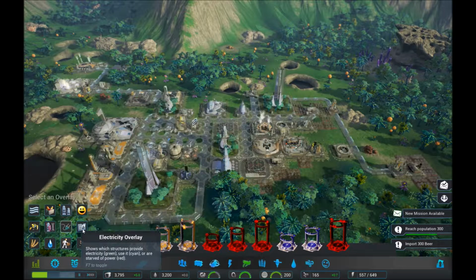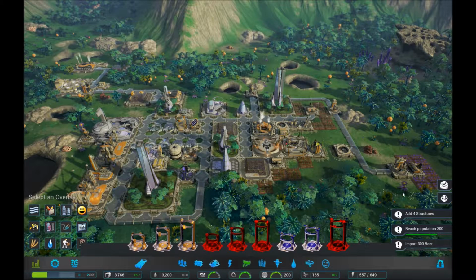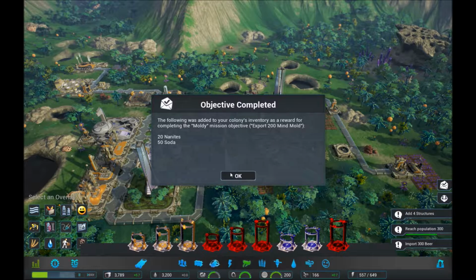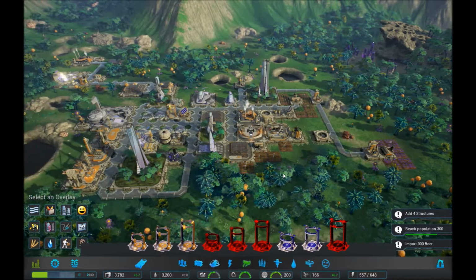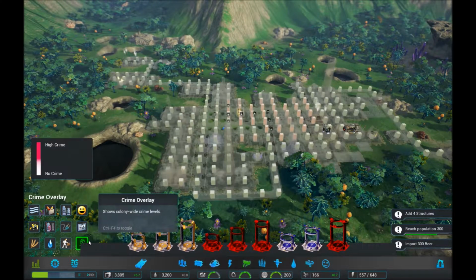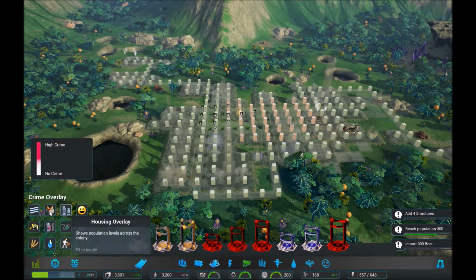Cool. All right. See our new mission here. Four additional buildings, yes. Okay. So we just built the police drone. Speaking of which, how's that? 20 crime, 22, 23. So we still got a little bit of crime. It may take a little bit of while for that to come down.